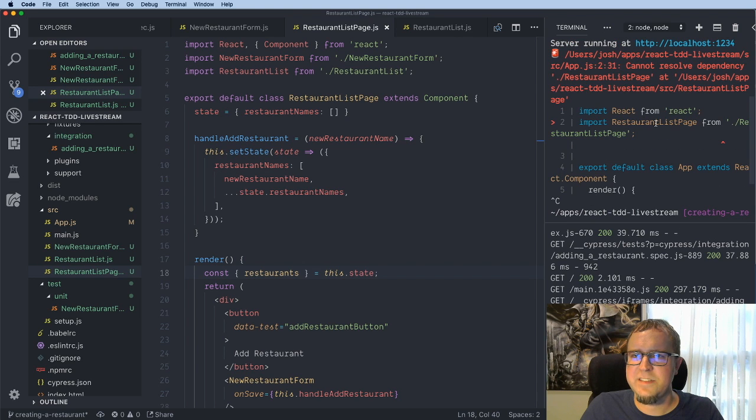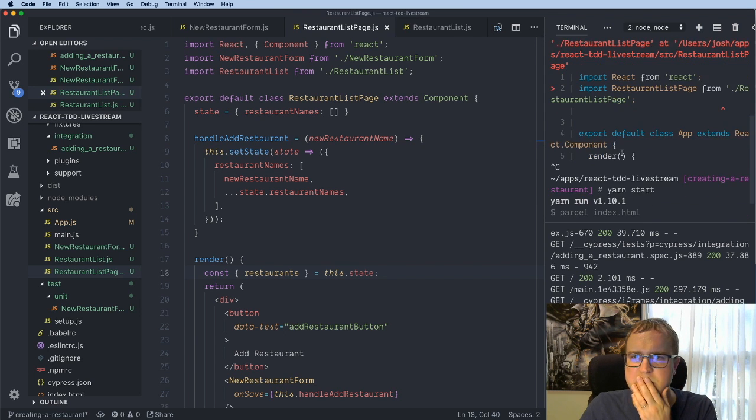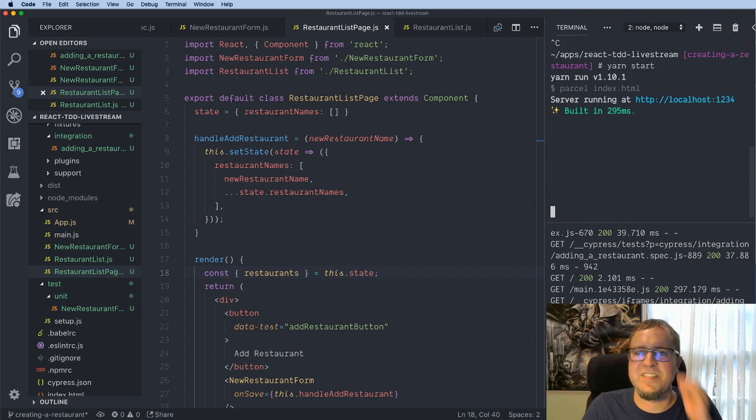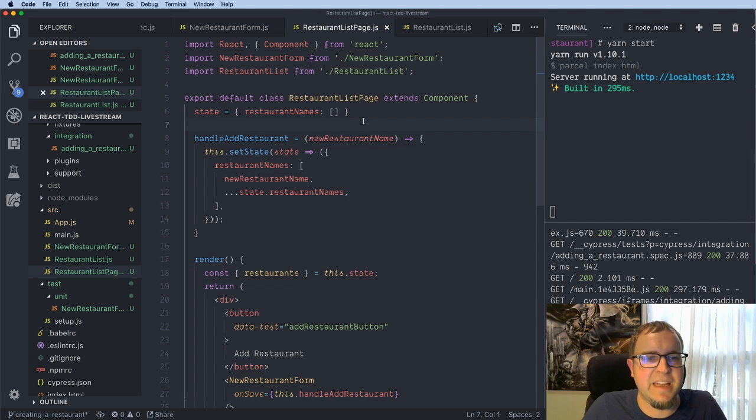Restaurant list page. What did not like restaurant list page? The app. Oh, that was earlier. That was before the rebuild. Yeah, we got the rebuild. We're good to go. Let me go down like this so I don't confuse myself again. Okay, cool. So now again, we could rerun the test if we want to, but I think we'll be fine.